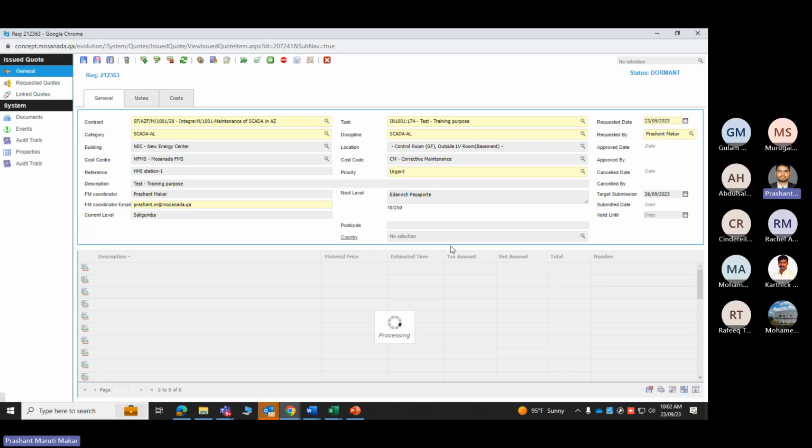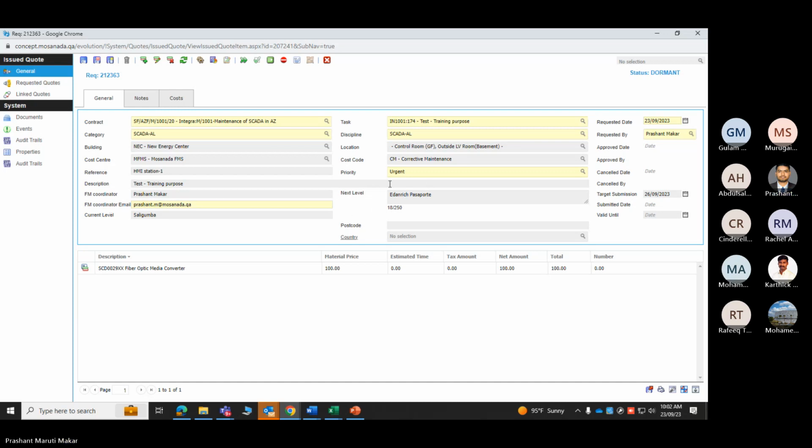Okay, so as I mentioned to you, at the first stage it will go to the venue engineer for a particular discipline or particular category, and then after he approves it, it will go to the SM for that particular location, and then it will move to the commercial. After that, it will go to the client level. Once it is approved from all the levels, the status will be approved and the task LOC will be changed to assigned to contractor. That means the quotation is approved and the vendor has to carry out the task.